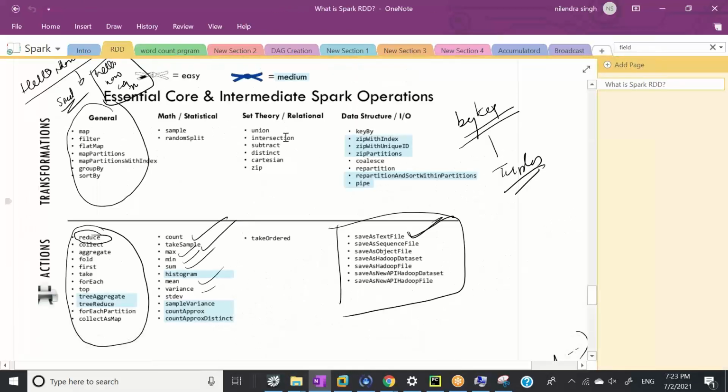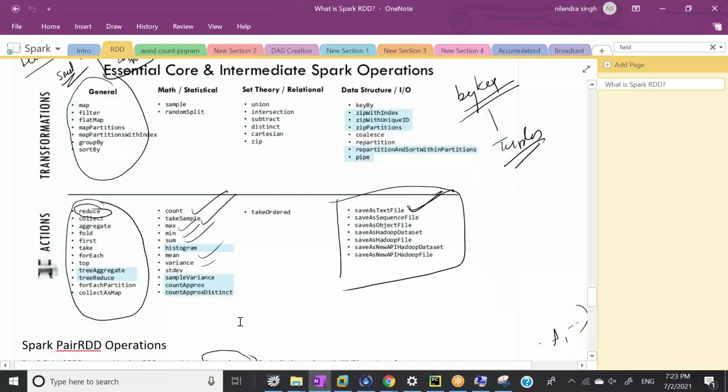And this is where we have covered almost each operation. So now coming to actions. When we call an action, obviously the DAG which is created behind the scenes by the transformations will be executed. So actions are pretty easy to use, nothing very fancy. When we want the first element of the RDD, we can use first. This is the first, right?